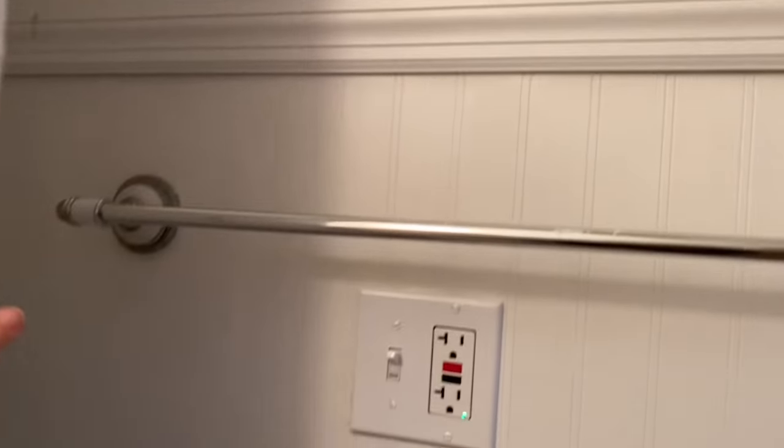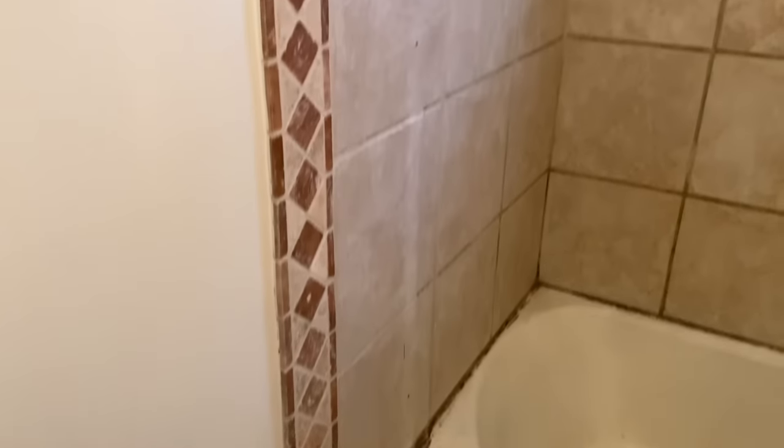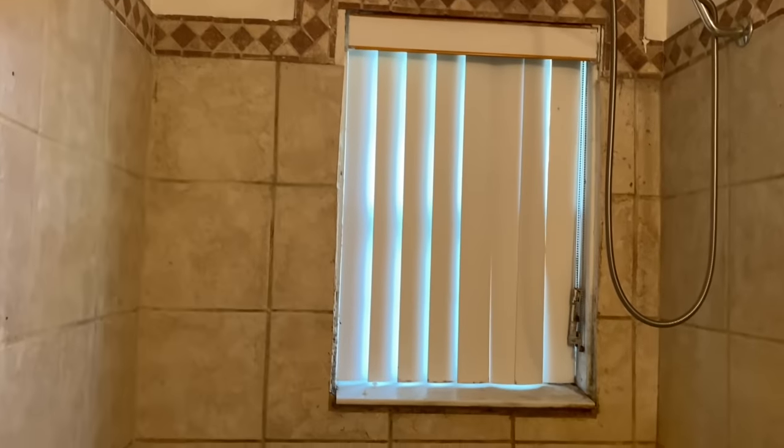We're going to pull down that vent fan and spray paint it. We had previously started replacing that vent fan but hadn't gotten around to finishing it yet. We've changed out that electrical outlet already, and you can just kind of see how stained the tile and the tub is — it also needs to be re-grouted. We are going to try and save as much money as we can. It basically needs to be gutted but we're going to try and refurbish everything that we can.